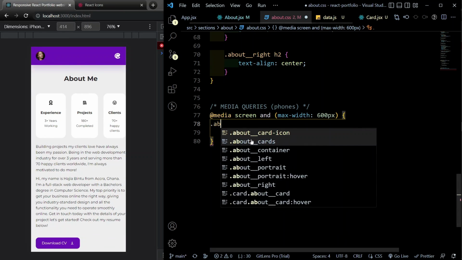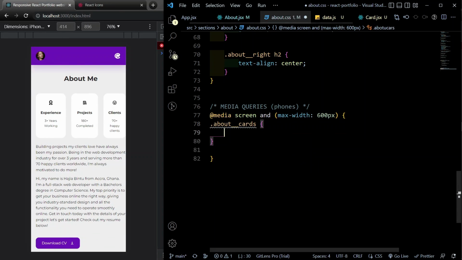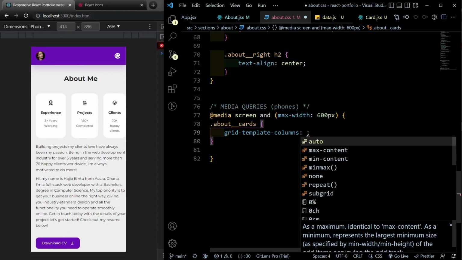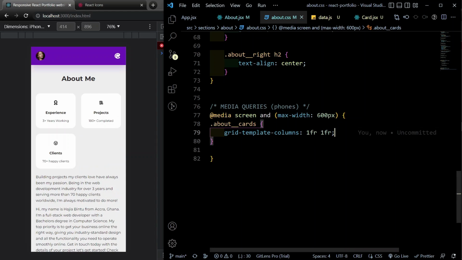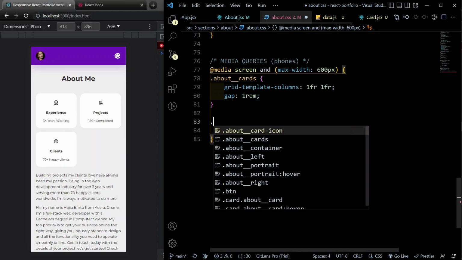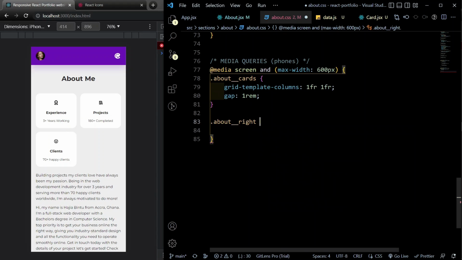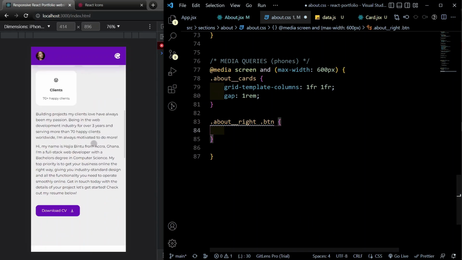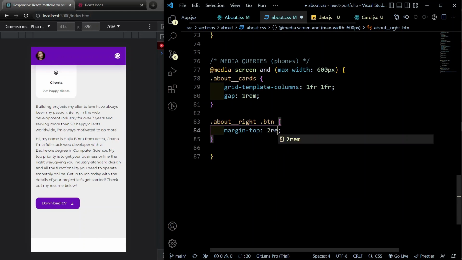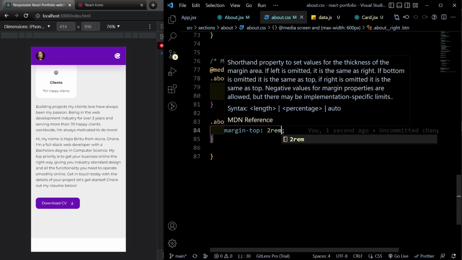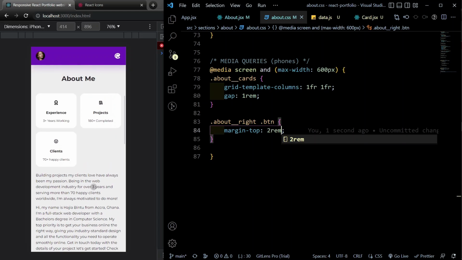I want to get the about cards and the grid template columns here is going to be 1fr 1fr. And I'm going to reduce the gap between the cards to be 1 rem. Now let's get the about right btn. I'm going to push it up a little bit, so the margin top is going to be 2 rem. And I think that's enough.